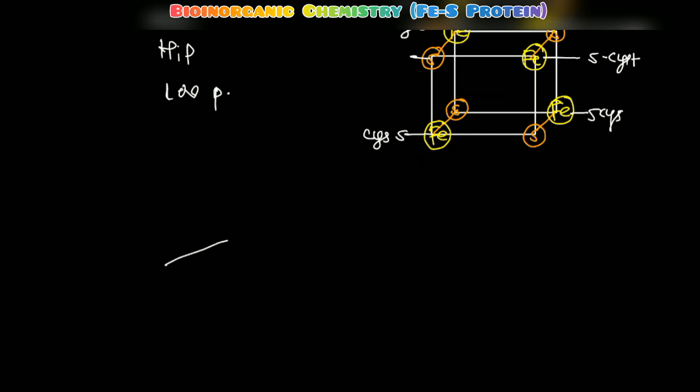In the oxidized form, the maximum number of irons are present in the tri-positive state, and in the reduced form the maximum number are present in the di-positive state. So this is all about the iron sulfur protein, which actively participates in bacteria in the electron transfer mechanism. So thank you for watching this.